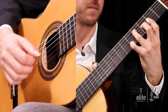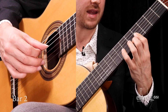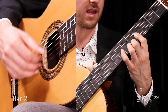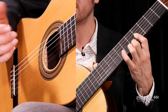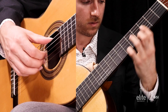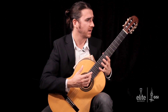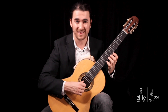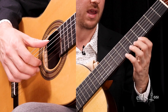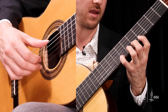At the start of measure two we have this chord — a half bar — you move it from the second fret to the fourth fret, and you have a B and a D sharp as part of that bar, with an A on the fifth fret of the high E string with your second finger. I like to always do vibrato on this chord; every time this chord appears in the piece, it's really nice to do some vibrato.